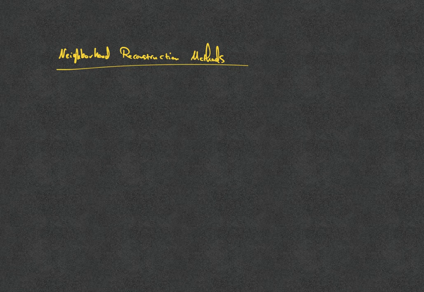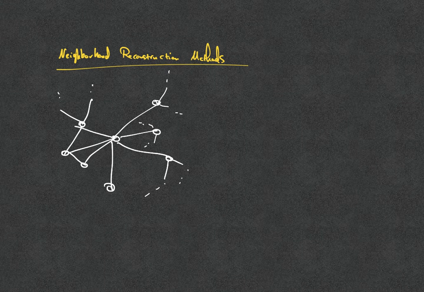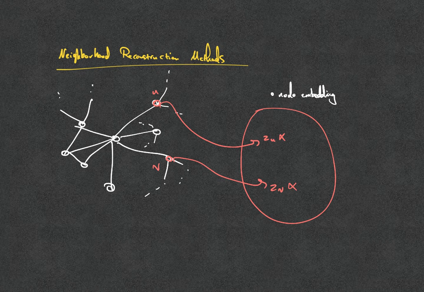Now we want to talk about the chapter 3 contents, starting with neighborhood reconstruction methods. One of the points of focus in this chapter is node embeddings. The idea is that when you look at a graph like this, you want to represent nodes by a low dimensional vector in a semantic space, such that when you consider this latent space, you want to encode both the structure and relationships and other associations with the node in this new representation in this latent space.